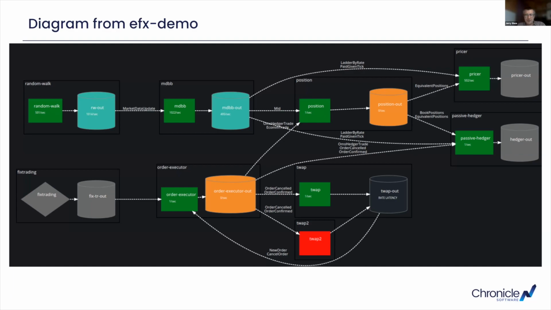So this is a good example of a visualization of how you wire up Chronicle microservices with EFX as an example. This is not all of the EFX services, but just a cut down example. So on the arrows are some of the message types, and there literally is a DTO with that name in your code base. Yes. So that shows you what's actually going between them. Yes. That's right, and it's just a DTO as well.